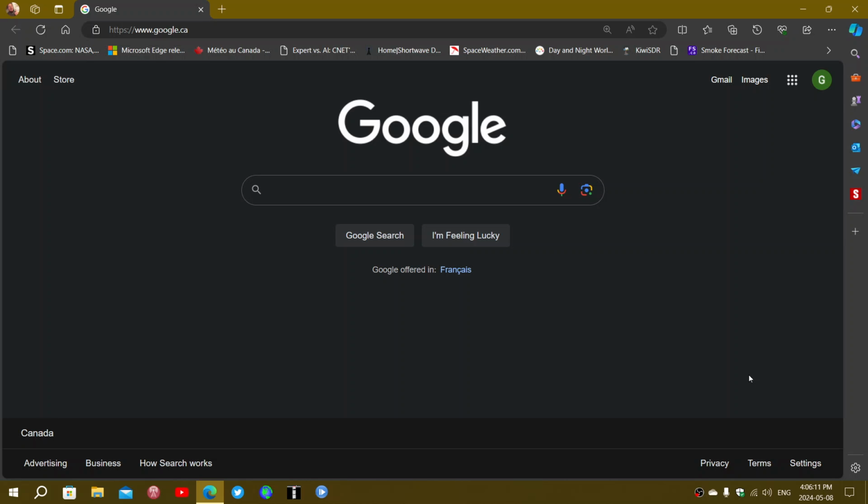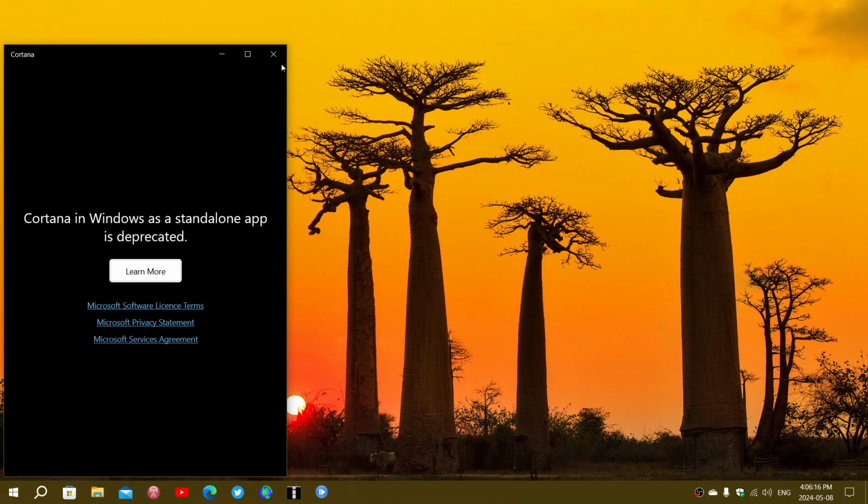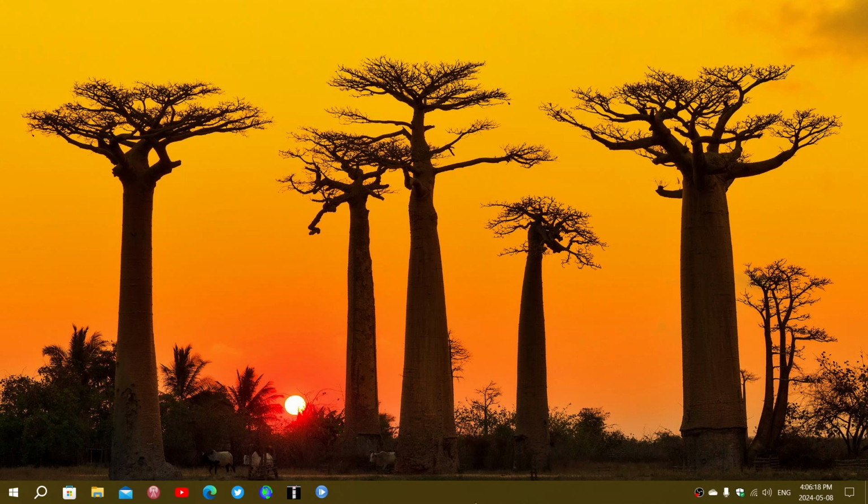Could it change because of all the features it might offer in the future? I don't know. But I don't know if it will take over. For now, Copilot is the king. It replaces Cortana. And we'll see the future of all of this with Windows 11 and eventually Windows 12 and so on.